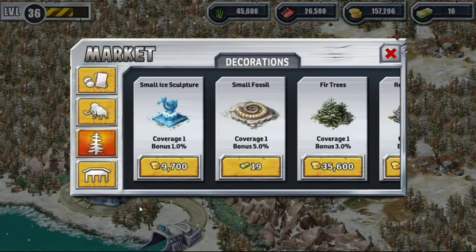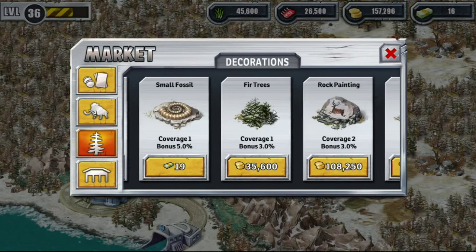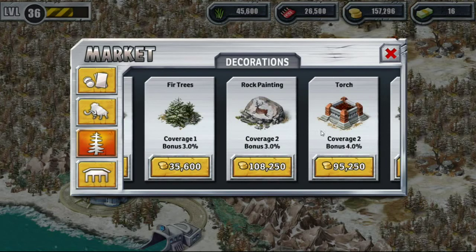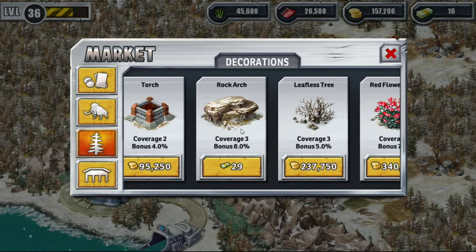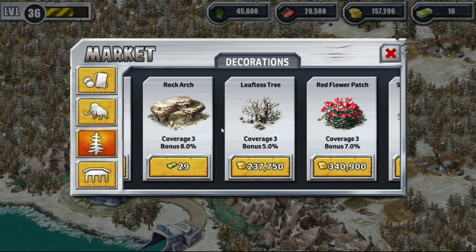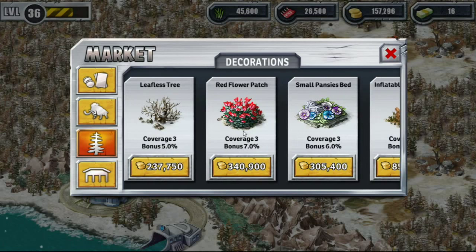All right, so let's see what we have to work with here. So we can do a small ice sculpture with dodos, which is absolutely adorable, or a small fossil. We can do fir trees, rock paintings, which look really cool, a little torch piece. Oh, look at that rock arch. That's awesome. Leafless trees. The red flower patches that she wants are amazingly expensive. So this is another area where we come to spend our money to show off how much money we have.